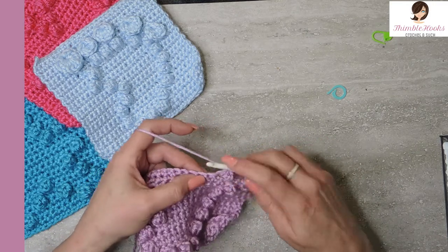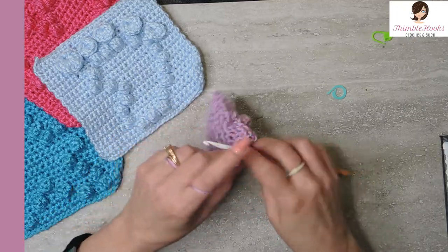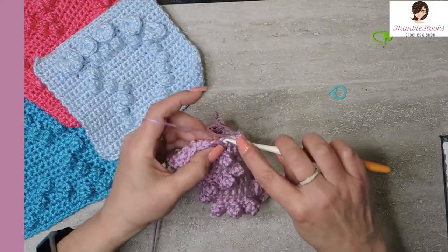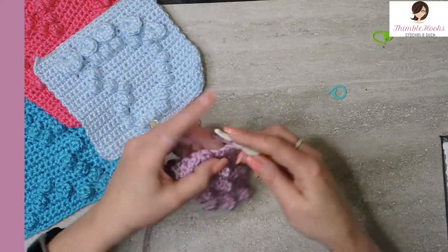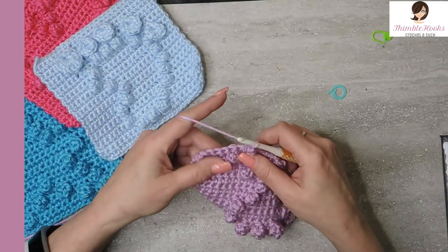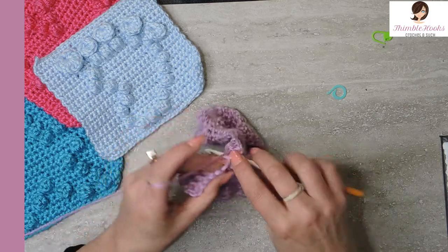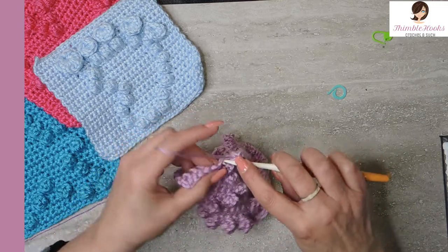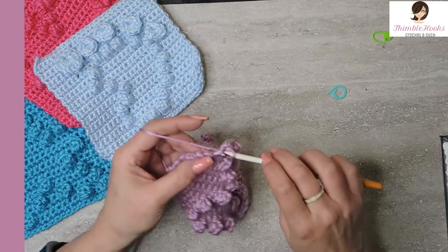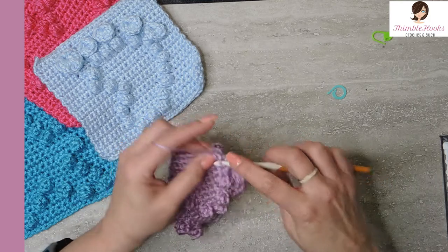And now the next 9. There's 9 in between, 9 single crochets in between my popcorns. There's number 9, another popcorn stitch. The 5 half double crochets and close. And then our last stitches, there should be 7 of them left. Those are all single crochet. 1, 2, 3, 4, 5, 6, and 7.